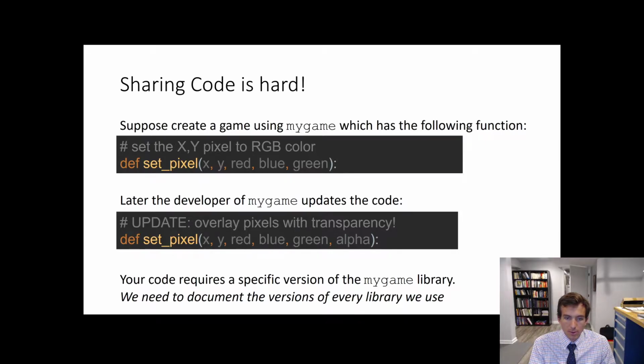Okay, so the difference between the top function and the bottom function is that somebody updated the library, and when they updated it, essentially the version of that library changed. So in addition to the actual code that you write, if you use libraries with your code, which you will, you need to also document the specific version of the libraries that you used. So that when somebody else wants to run your code, they can install the particular version, and maybe that's not the latest one, maybe that's one that's a little bit older. And by documenting the versions, we can still use this shared code repository efficiently.